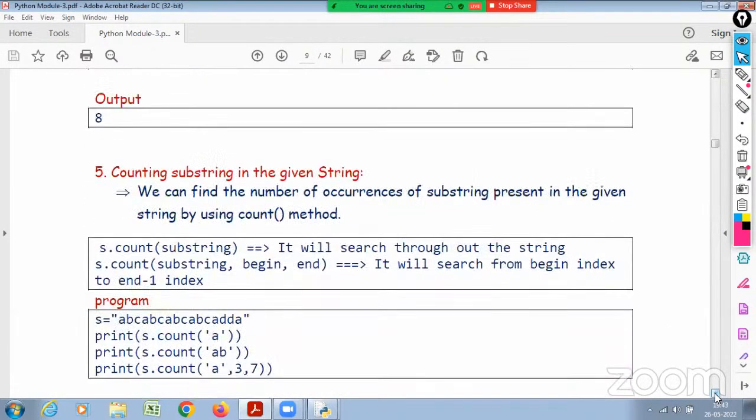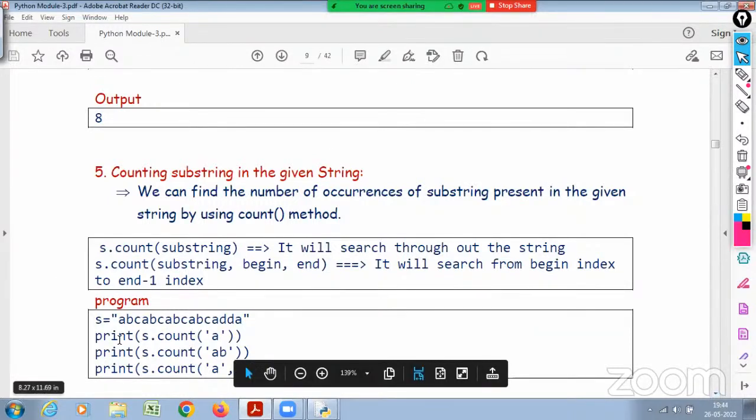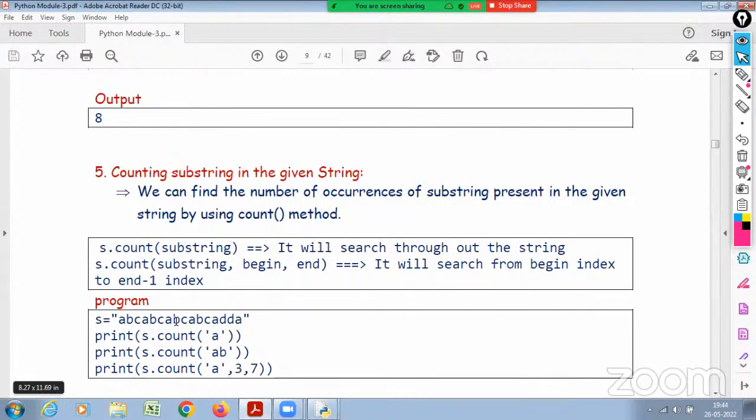Find and r index. And you will use count. How many a's or substrings are available? You will count how many substrings are available. If it is not available, it will return a value. Here you will observe how many a's and how many ab's there are, and you can find the count with s dot count. You can use s dot count to find out the characters.